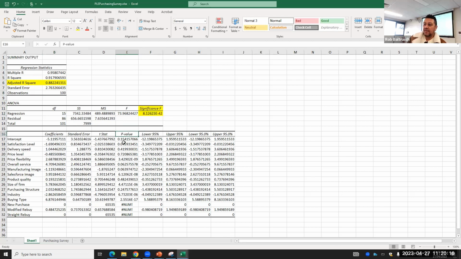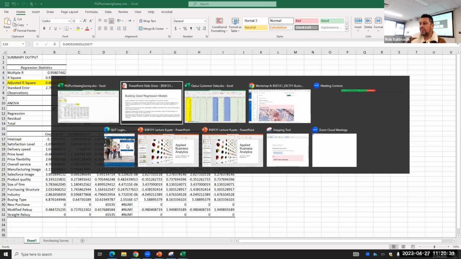A p-value tells you the probability that something is statistically insignificant to predict something else. So I'll just repeat that again. I might put it in the Zoom chat. So the probability of something being statistically insignificant for predicting something else.